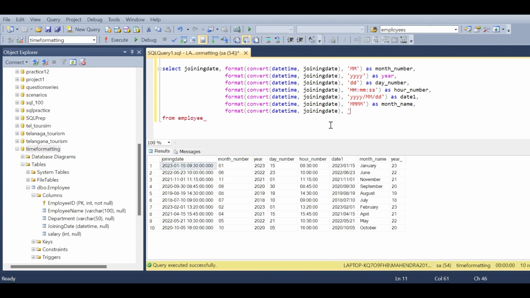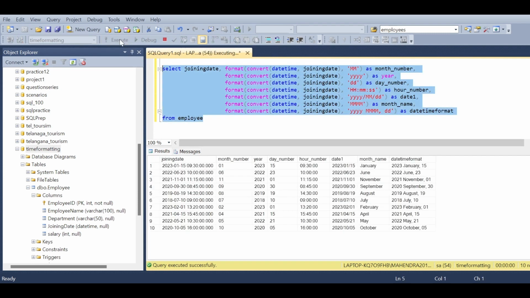Now we will see different formats: yyyy, MMM, comma, dd as a date time format. I'm just assigning it as that column. Now you can see here it is different formats, and you are extracting all information from the given data, and also we will be converting into different time formats.